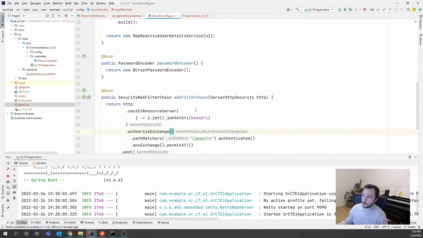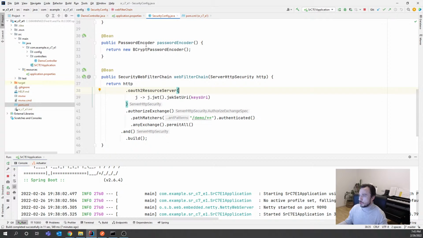If you really want to set the public key here instead of using the key set URI, you can do that as well. But in 99.99% of the cases you will use this configuration, because it's the simplest and the most comfortable in any application.